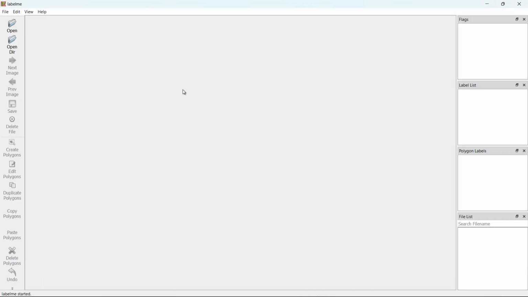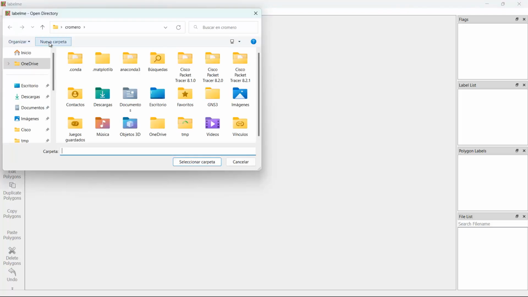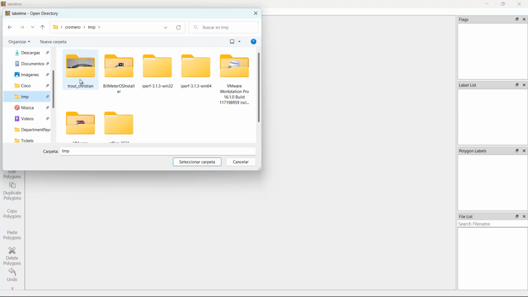Go to Labelme and open directory. Open directory. Okay, and select the directory. Select folder.